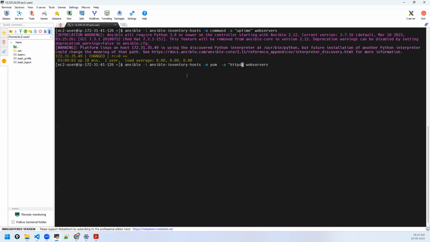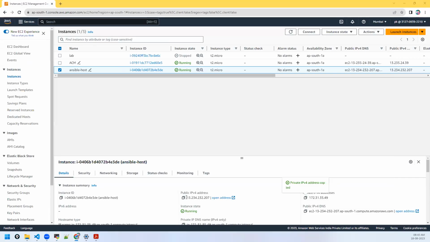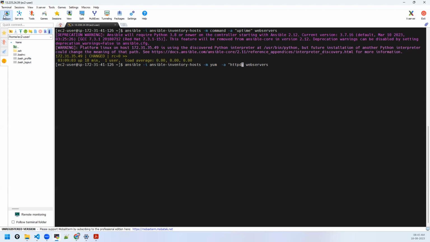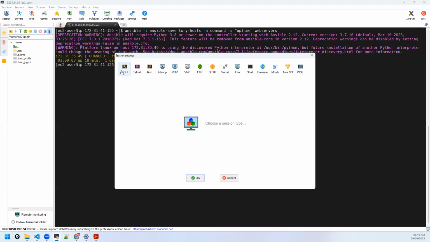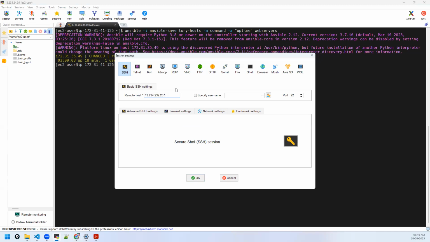But whether you write a playbook or do this, the backend is the same: it calls the module, creates a Python package, and it is copied to the host. But when you write it in a playbook, you can see those steps clearly. So suppose I want to install HTTPD. Now I am connecting to the target to see whether configurations are applied properly or not, to check whether HTTPD will be installed or not, to test our configurations.